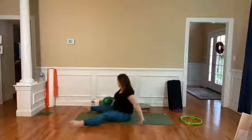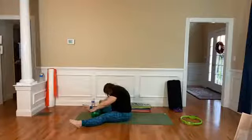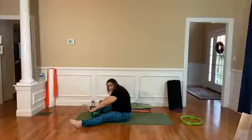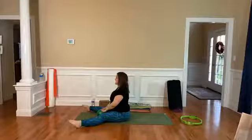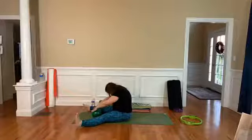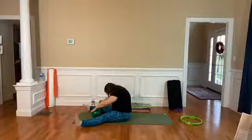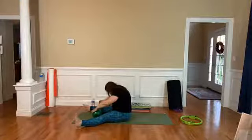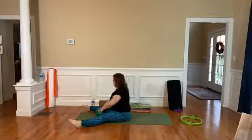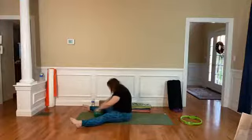So feel free to keep going. I'll just do a little side view so you can see what I'm doing here. So I'm starting off really, really straight, and as I roll that ball and press my fingertips forward and down slightly, I'm coming into a very rounded position, and then I'm using my abdominals to once again extend the spine. So scoop and lift, and scoop and lift. 4 more. 4, 3, pull those abdominals back toward the spine.